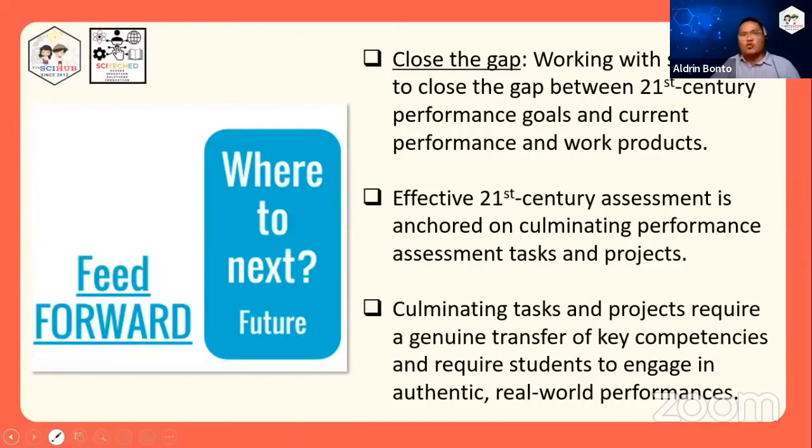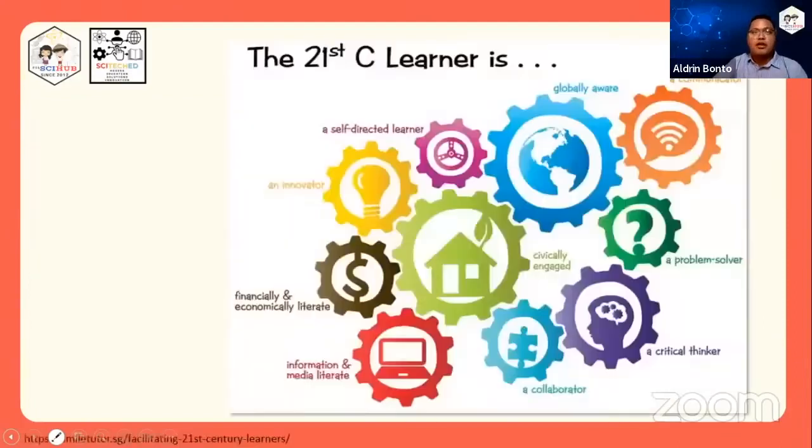Now, ano ba yung sinasabi ko palagi na 21st century assessment or the 21st century performance goal? Ano yung target natin na ang student natin ay maging what? Okay, so these are some of the characteristics of a 21st century learner. And I think one of what PISA is recommending for the students is to have higher critical thinking skills. They also have to be a problem solver, a good communicator, globally aware not only of the present situation but also of his or her surroundings, a self-directed learner, an innovator, and collaborator.